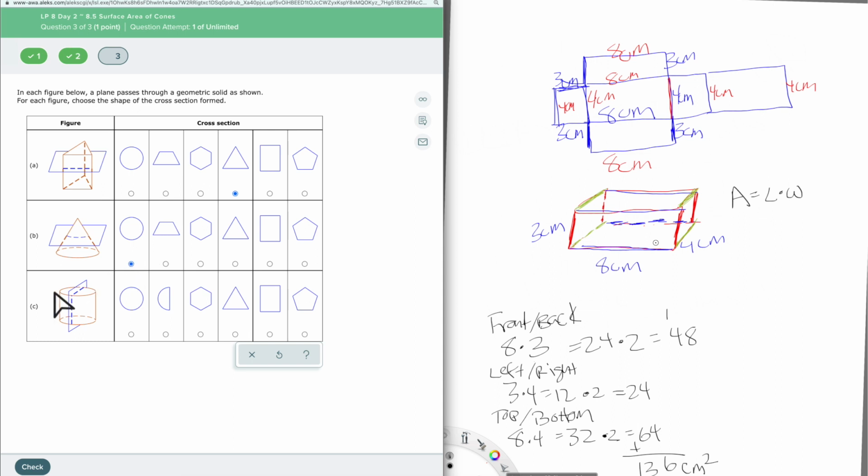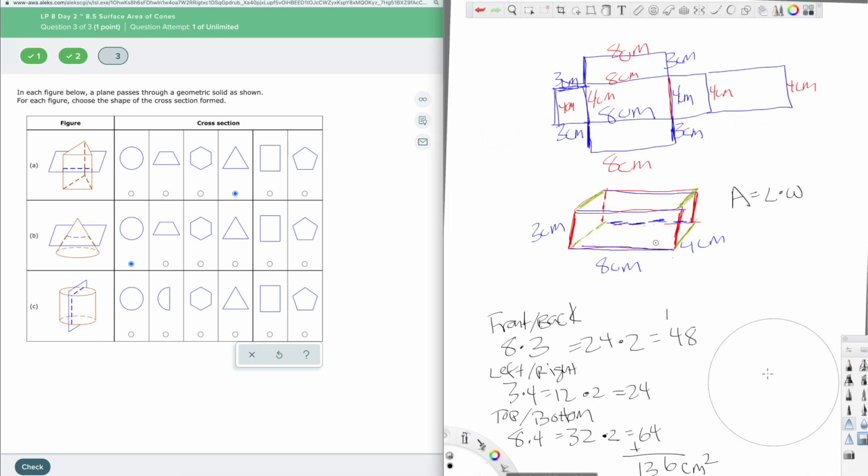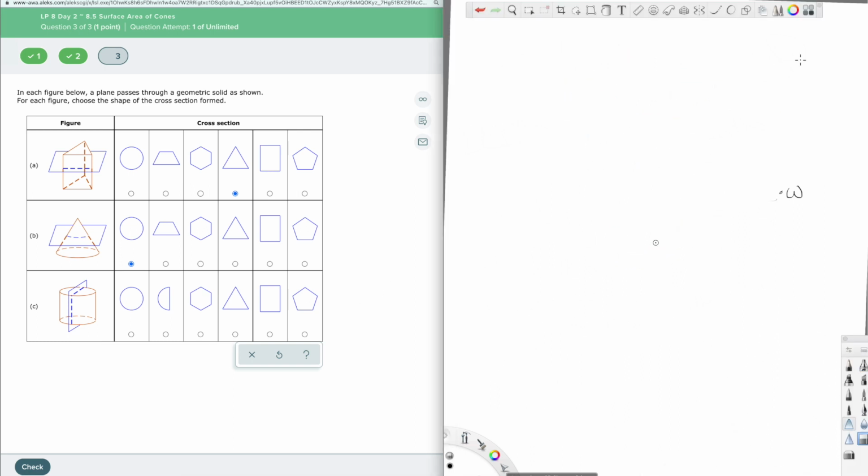And then if we go straight down through a cylinder, this is a little different because we're not going parallel to the top or the bottom, which would be circles. Instead, we're cutting straight through the cylinder. So let's see, if I draw the cylinder like this, you can see it a little bit nicer. Maybe if I draw it nicely like that. So here's my very funkily drawn cylinder here.